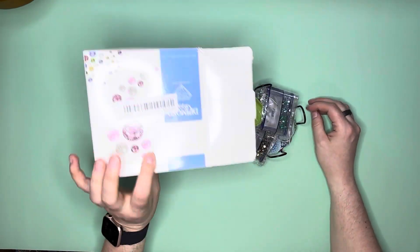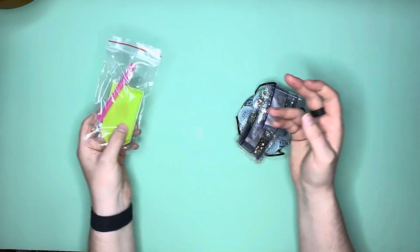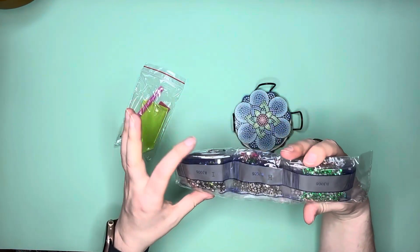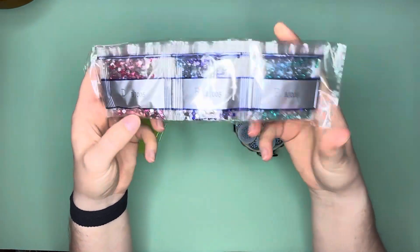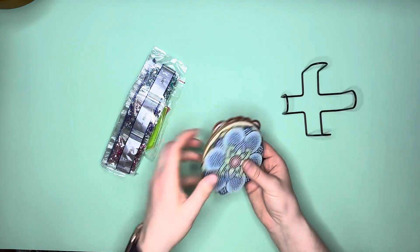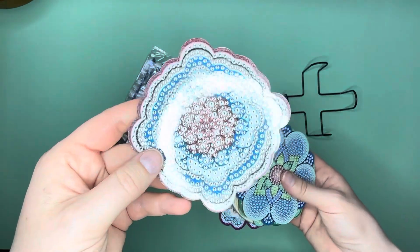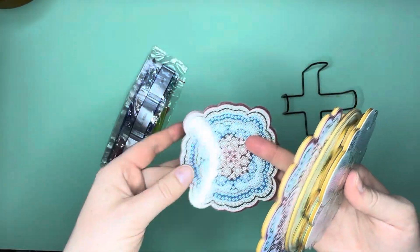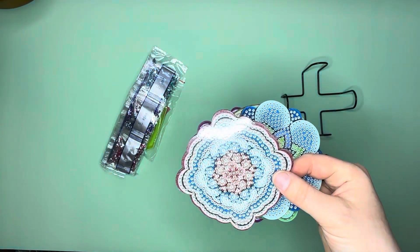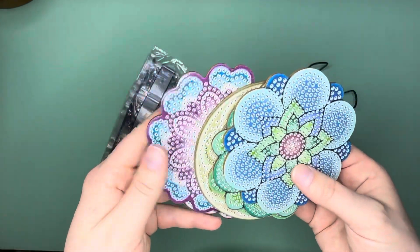Another thing I've been enjoying is doing these little coasters. This one comes in a basic box that doesn't tell you what's inside, but it opens up to a basic tool kit — pink pen, green bow, wax — and then the drills, which look like rhinestones or crystals. They're kind of mandala-type flower coasters that you get to bling up. There are six different ones in this set — this is my second coaster set from Temu.